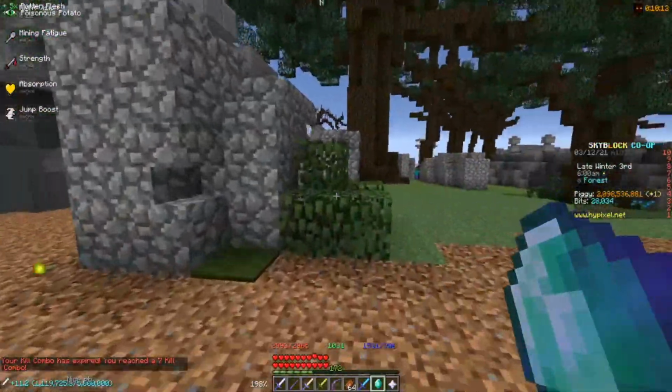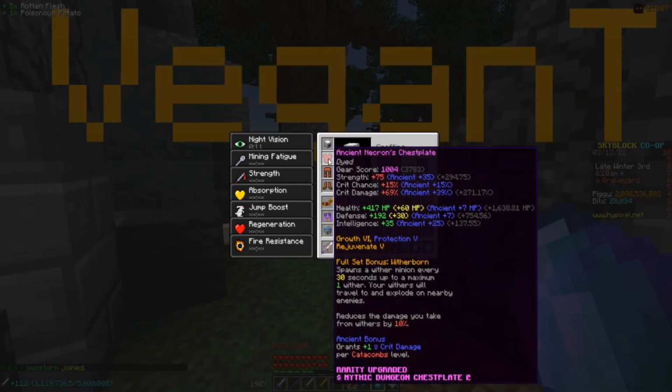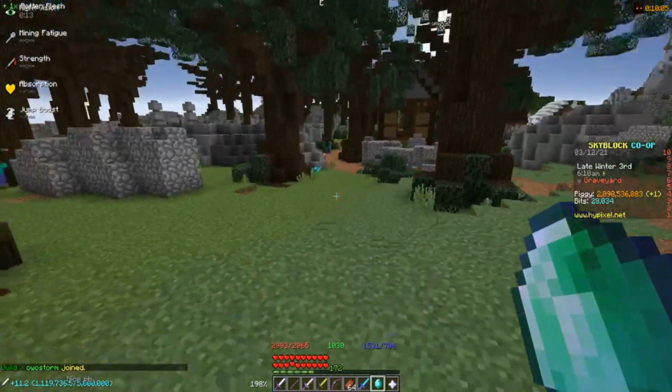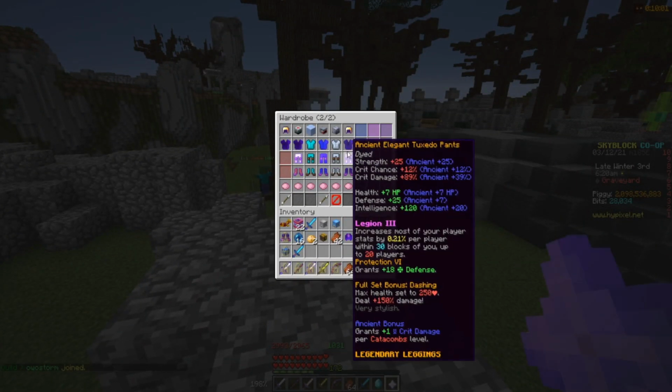And if I just regular hit, I'm doing 1.8. So with this helmet, it makes Necron a better set than Tux. But that might be, let me check. Yeah, my Tux is Ancient.